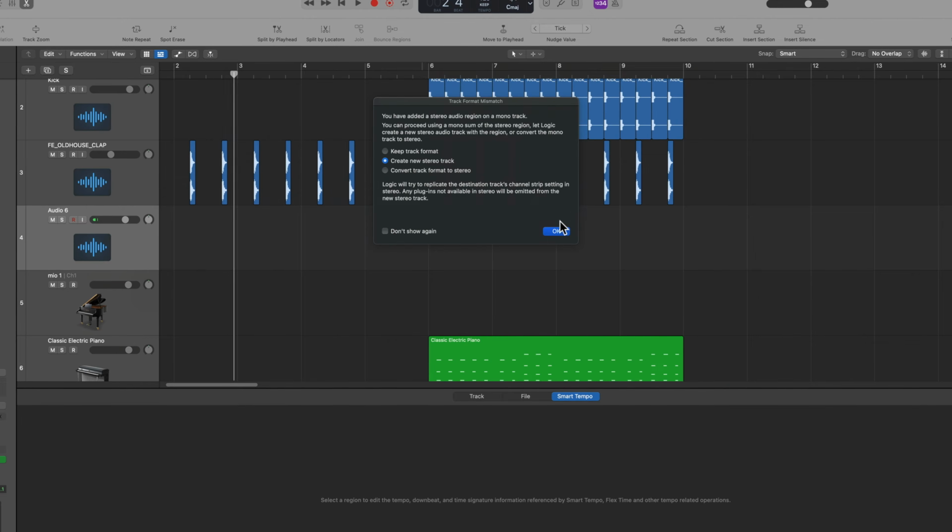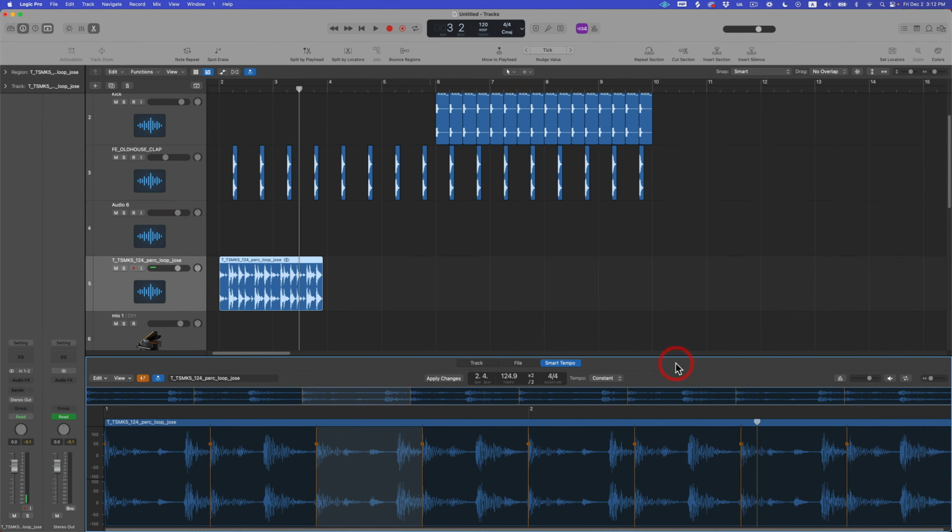The question is, does Logic warp it? No, Logic doesn't. But is there a way to warp it? Analyze. Huh, okay. So far, this is not as intuitive as I would have hoped. Apply changes. I gotta say, out of the box, Ableton is a little bit more intuitive and easier to work on, as far as I can tell. Because I remember when I was first working on Ableton, and it was pretty dang easy to figure everything out. But, I know Logic is basically just as powerful. I just don't speak its language yet.